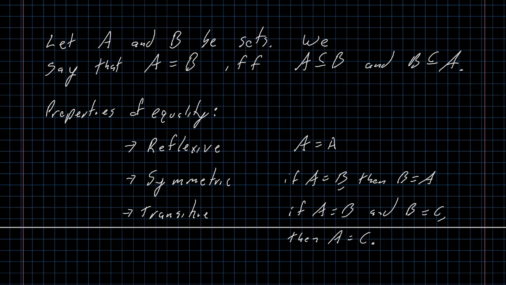We should prove that this definition of equality actually satisfies all of those properties so that we can be happy with it. But for the sake of time, I'm not going to do that in this course. For anyone who is moving on to eventually take a course in discrete math, in that course, we look at these properties and we prove that this definition of set equality actually satisfies them, because properties of equality is a big thing in discrete math. It's not that big of a thing in calculus.